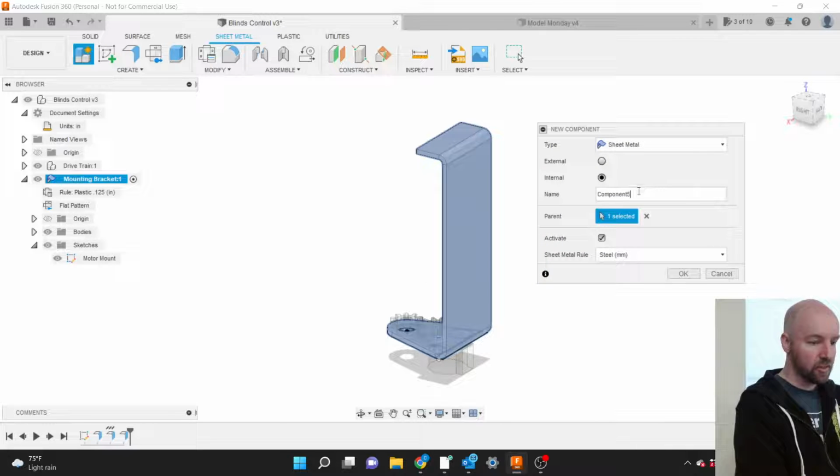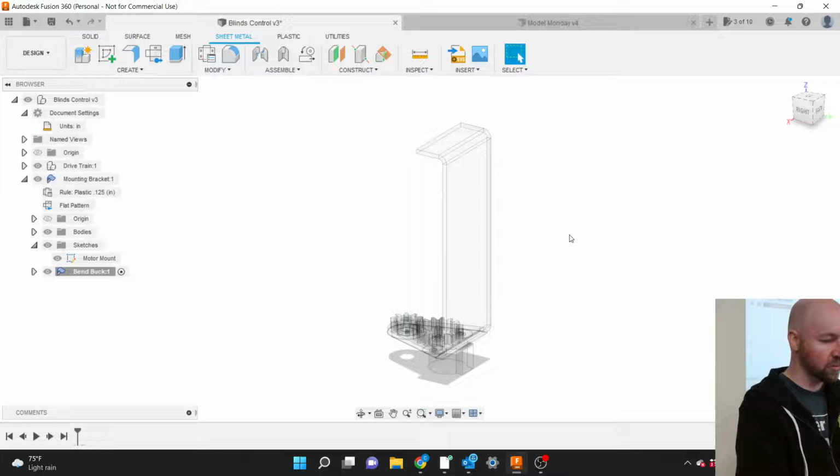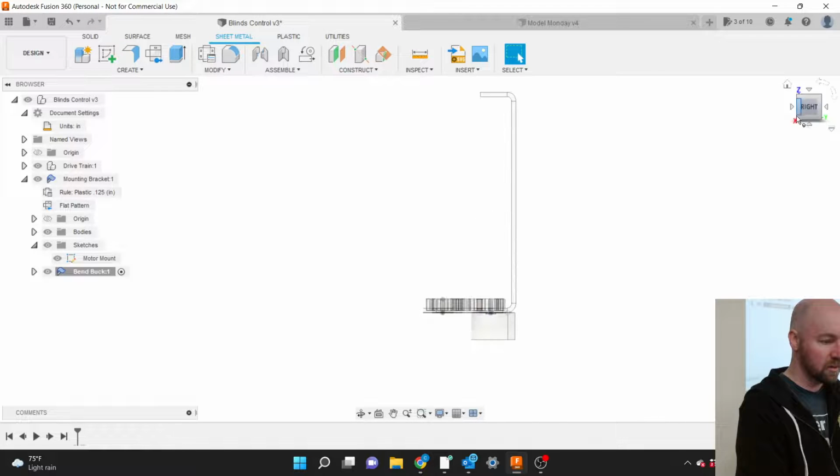I'll go ahead and say create, and I'll create a new component, and that new component will be called my bend form, or maybe this would be called a buck. My bending buck. Maybe somebody can leave a comment if I'm using the wrong terminology here. But if I make that bend component, oh, it wants to make it a sheet metal component.